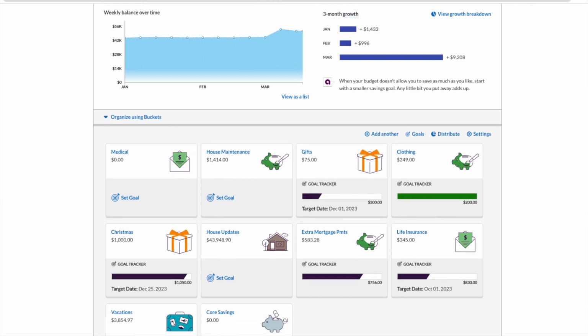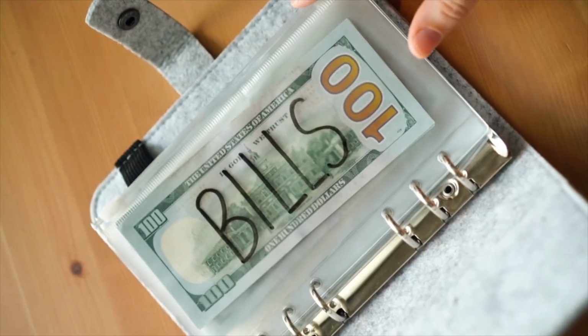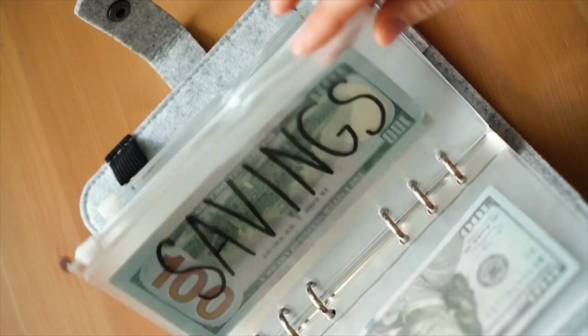If you have Ally's online savings account, you have access to buckets. With just one savings account, you can create up to 10 buckets. This allows you to visually separate your money in your account. It's kind of like cash envelopes, but a digital version. Now, I've gone ahead and deleted all of my buckets so I can show you exactly how to get started with them.